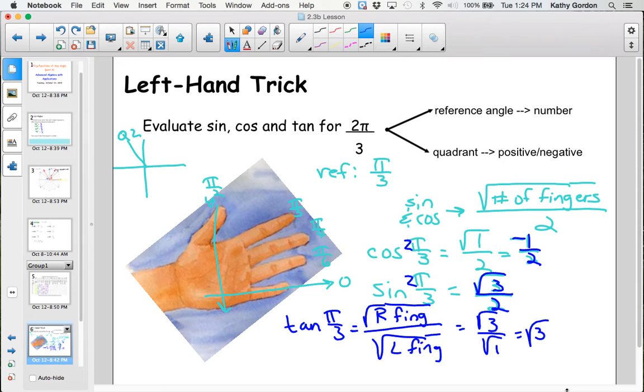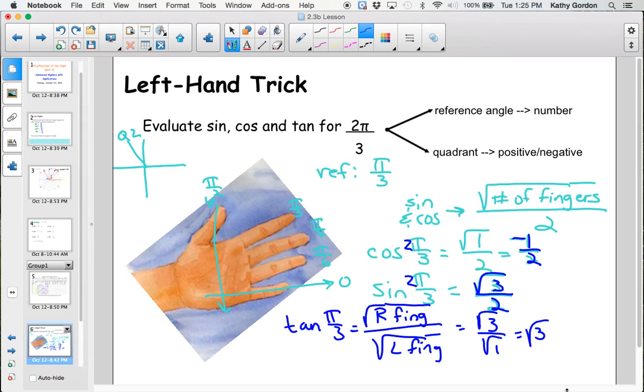How many fingers do I have? I mean, this one's easy because I don't even care which side I'm on. It's the same. Technically, it's these right here. From your point of view, you're looking at these. It's the ones that are on the left side. The first one, comma, second. So cosine is going to be these. How many fingers? 2. So what is the cosine of pi over 4?